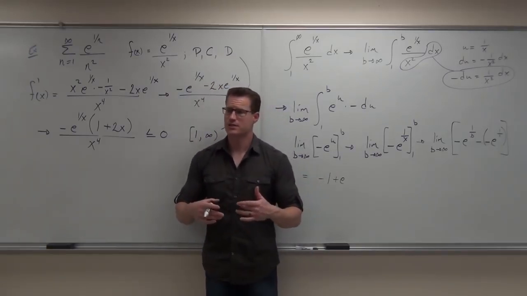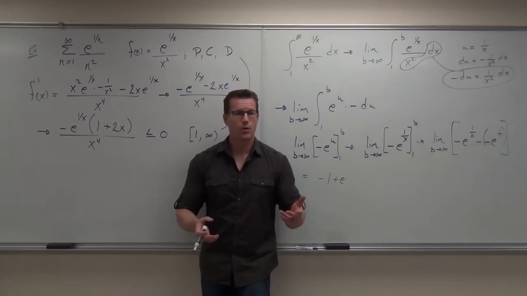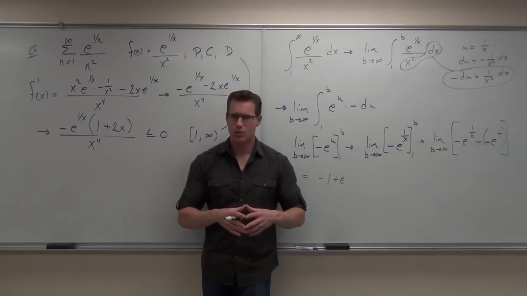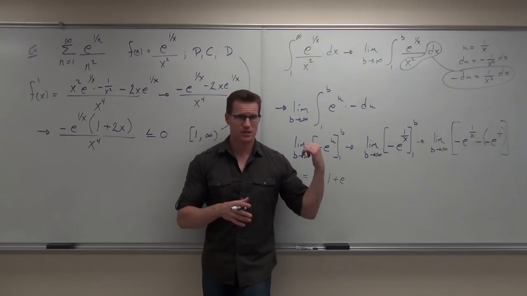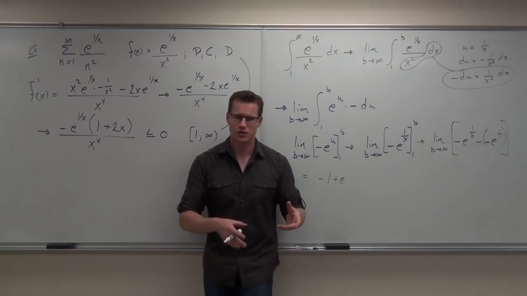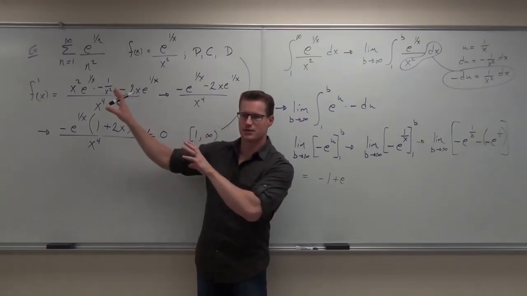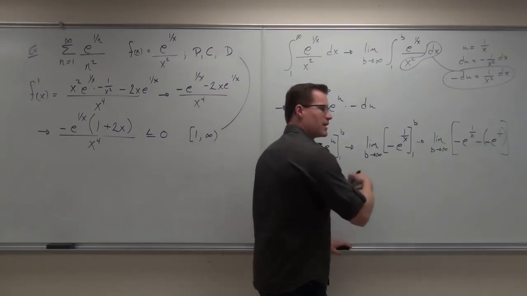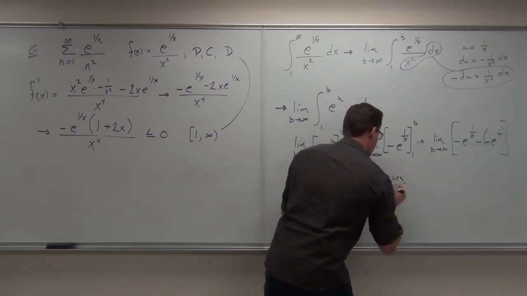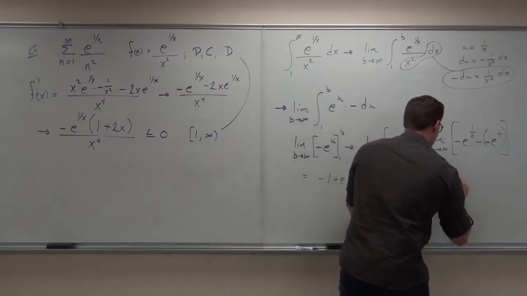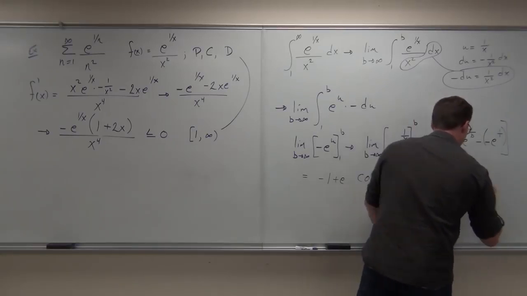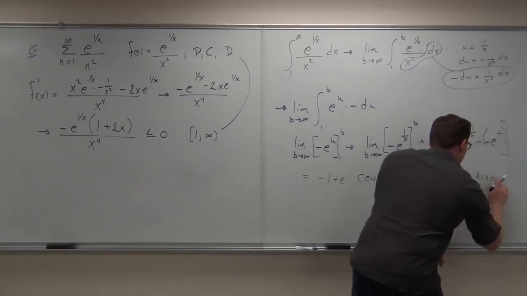Now, do I care that it's negative 1 plus e or e minus 1? Not so much, because it doesn't necessarily give me the sum for my series. But what does it tell me about this limit? This limit equals a number, it doesn't equal infinity. It's not a does-not-exist limit. It converges. So what does it tell me about my series? By the integral test, this is convergent. So my series also converges.